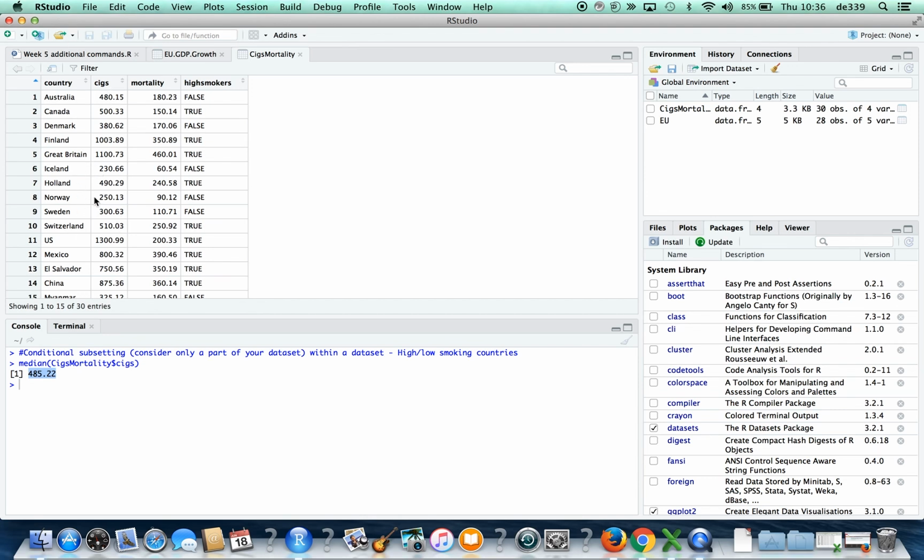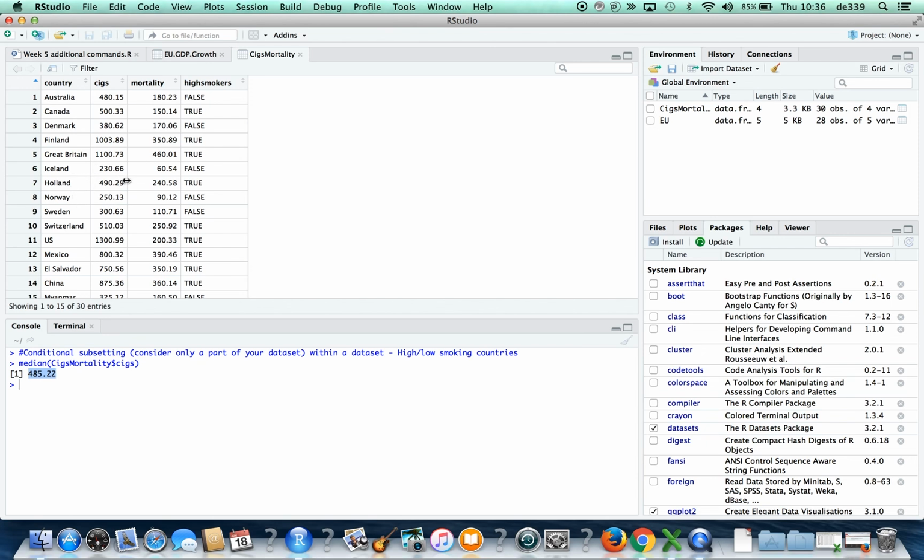So that means that when I break up my data set into two equal halves, the first half ends with Australia, because that's just below the median. And then the second half starts with Holland, because that is just above the median.